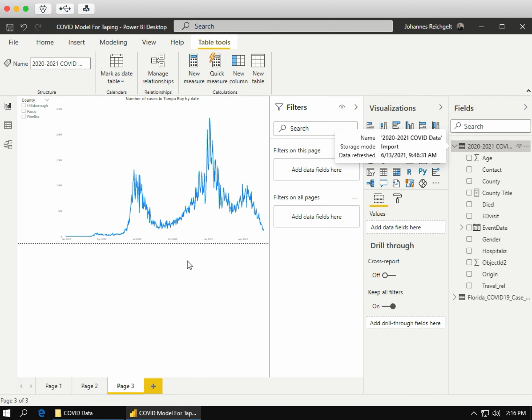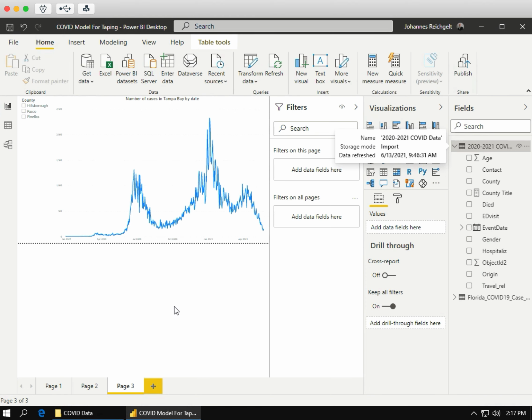The second point is that you will recall that when we did all this in Tableau, we used the parameter to change the size of the moving window. We're going to use a slicer in Power BI to achieve the same effect. But before we do so, the first thing I'm going to want to do is create a table that maps the description of the period to the number of days.